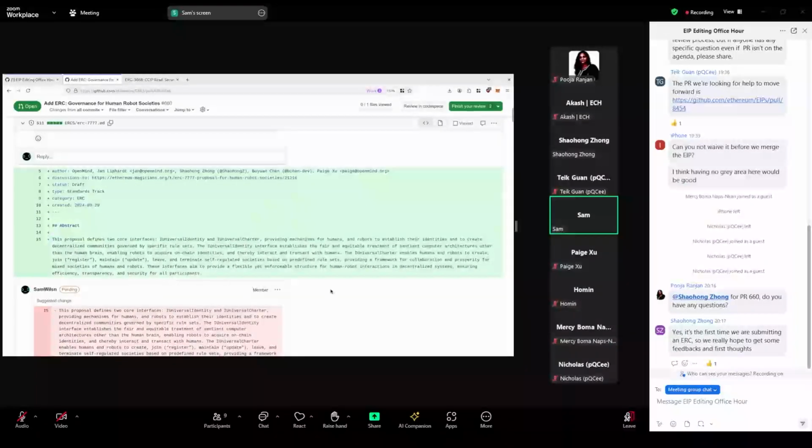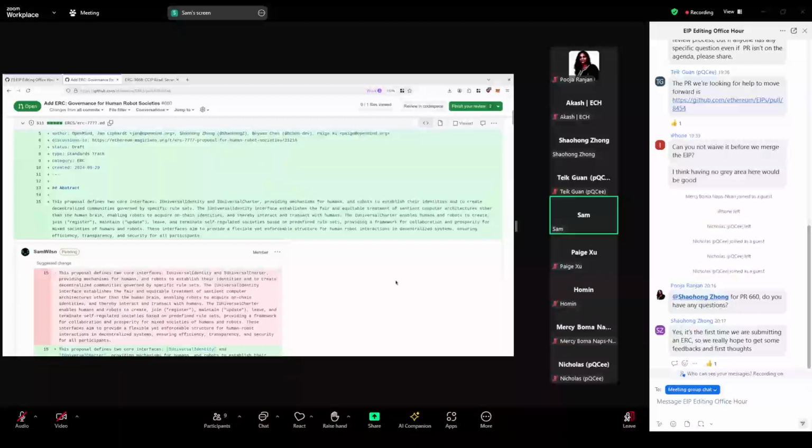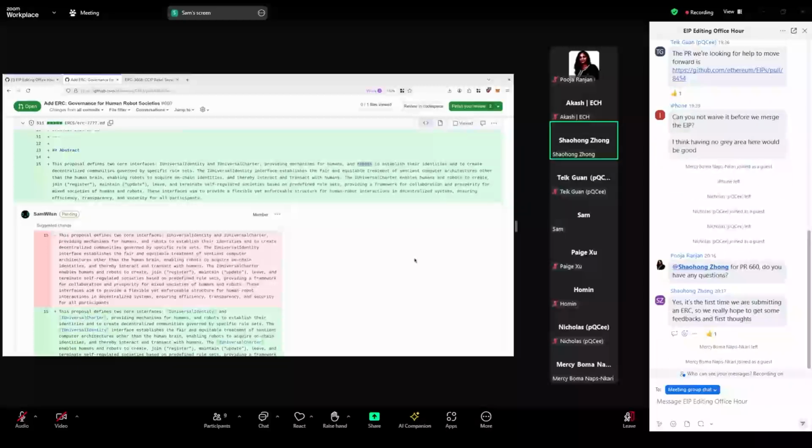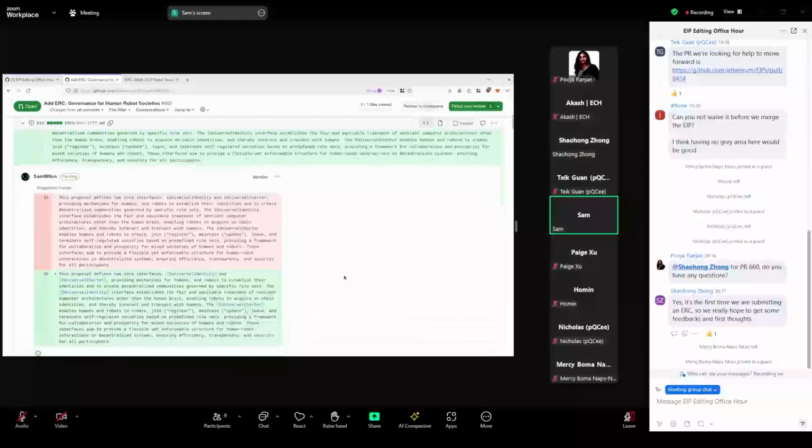Yeah, that seems good. So why robots and not artificial intelligences, like the word choice, I mean? Yeah, that's a very good question. We had an internal discussion about it as well. So we decided to go with robot because we think it encapsulates two ideas: the soft part about AI agents, and then the hardware part about actual robots possibly interacting with humans. So hence the choice of robot. Okay, that makes sense. Cool.